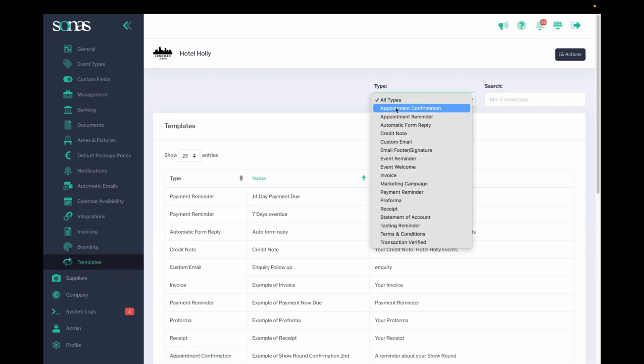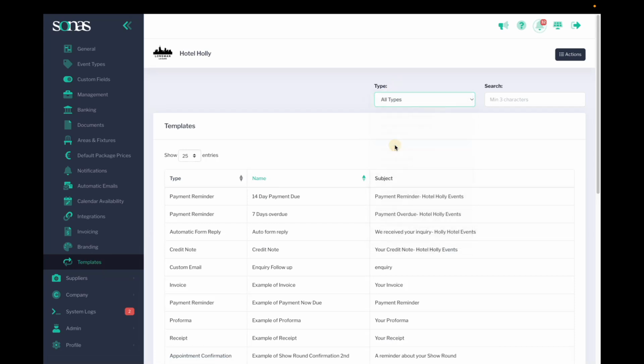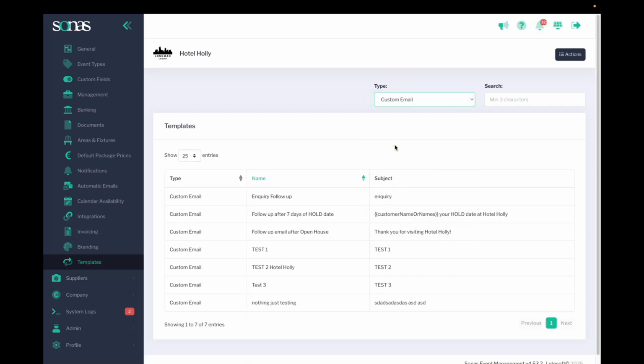And then the last ones we're going to worry about for the sales process are your custom emails. Now, custom emails are the emails that you can select and see before they're sent. These do not need to be completely written, full emails. These can be emails that are partially written that you're going to put personalized touches on, because again, you will see these before they are sent. But these emails should follow your sales process.